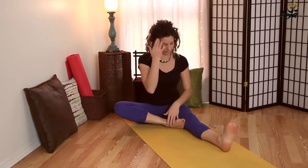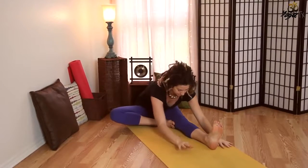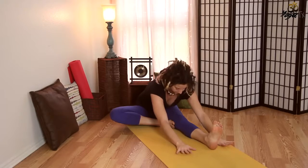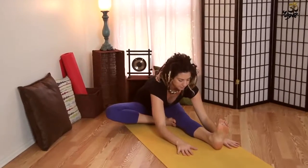Good. Bring our left leg out in front of us. And flex that foot, toes towards you. Bring your right foot in a little bit. Inhale, lift. Grow tall, and exhale, fold forward. Lengthen, fold.